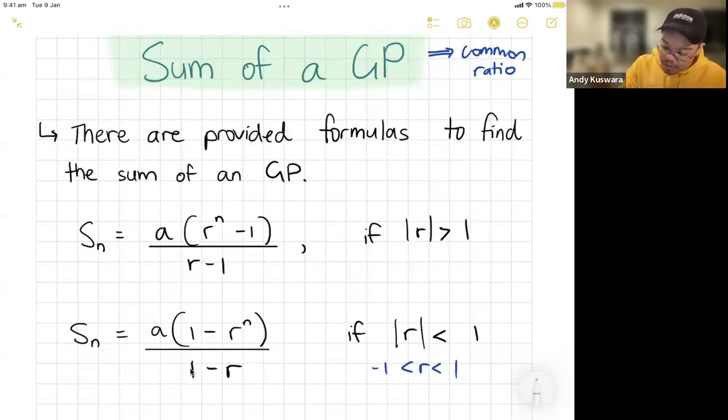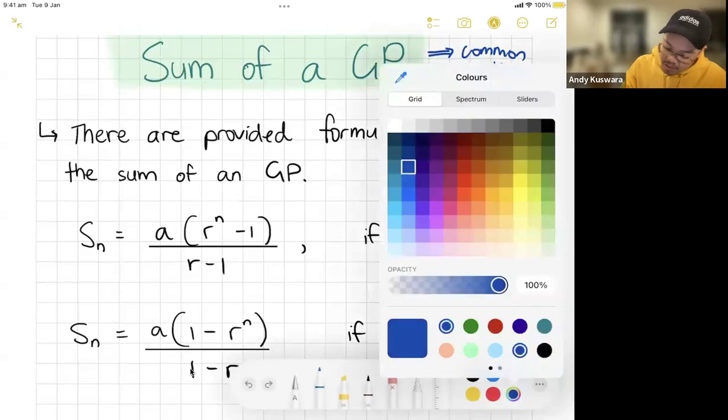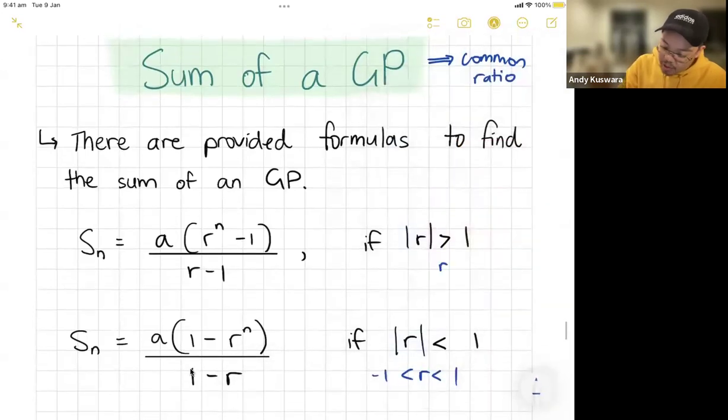Yeah, so for example, this top one here is if your common ratio is either greater than one or less than negative one, so kind of on the outsides. Whereas if you've got a ratio in between negative 1 and 1, use the one below. Both are written there for you, but yes, you need to know which one to use. It'll help your math be a little bit cleaner.